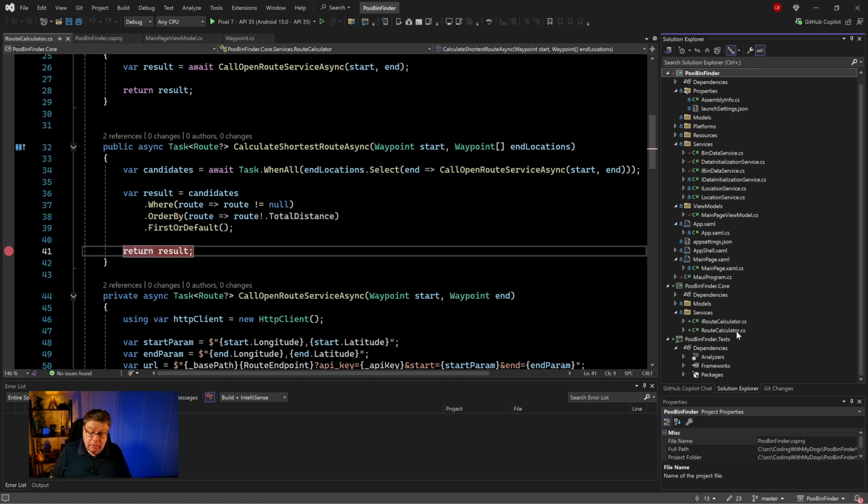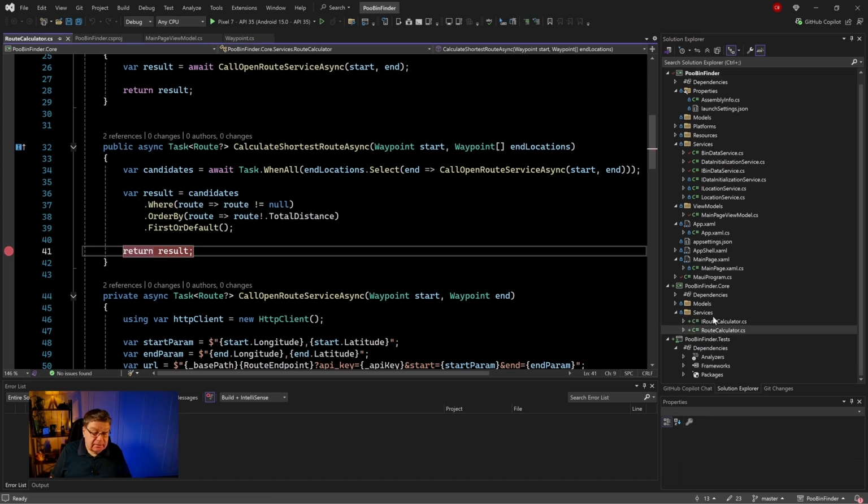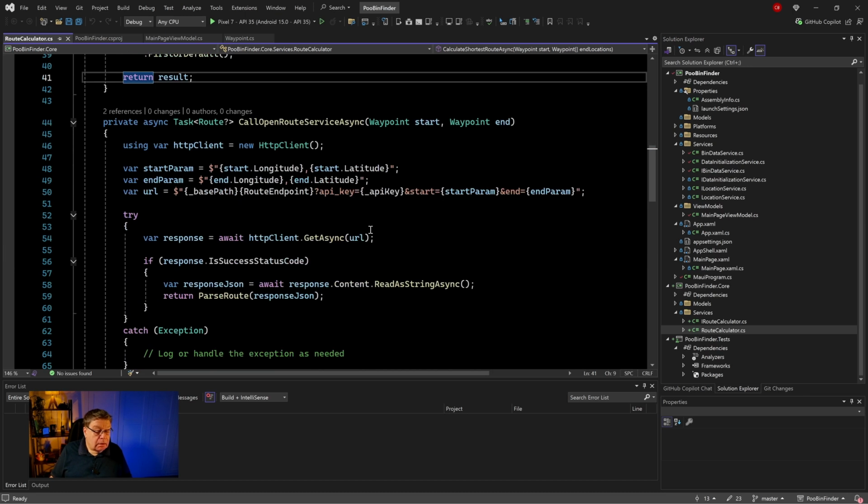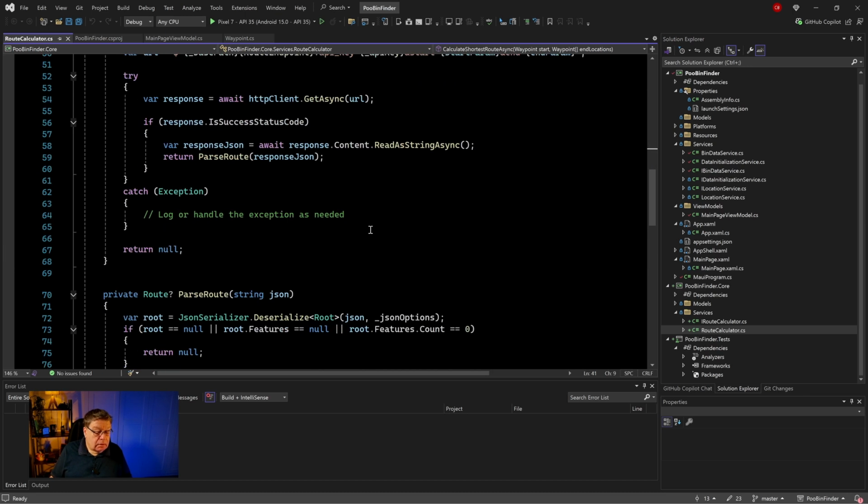So what I can do now is if I go into here and have a look at our root calculator service, I wish we did have open anyway. I won't get into what we can do about testing something that actually calls out to a real HTTP service.